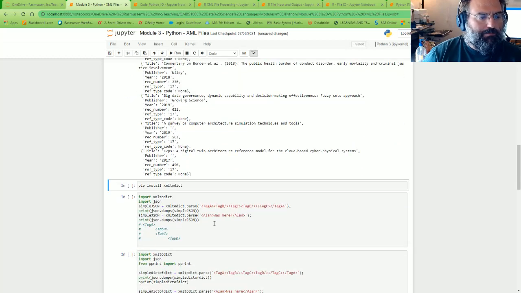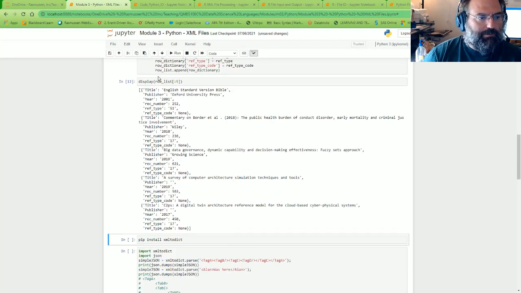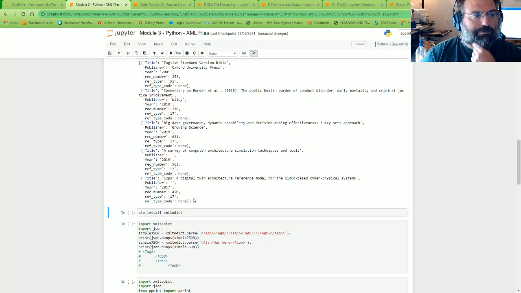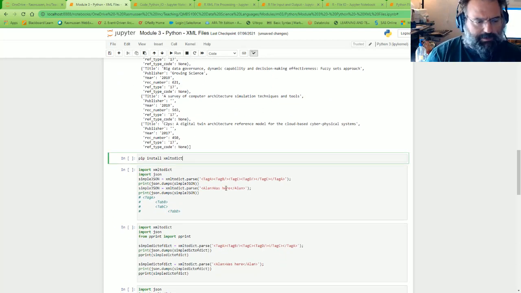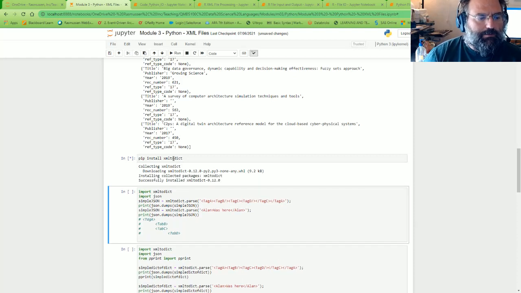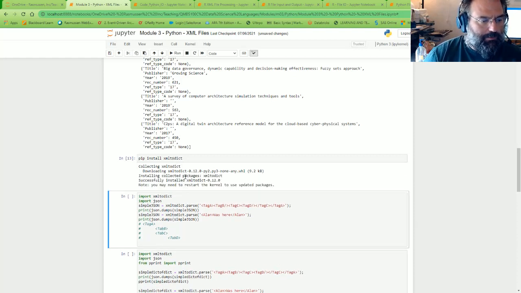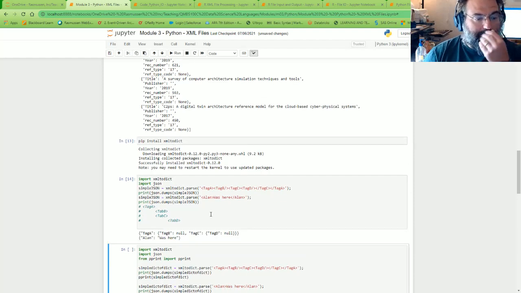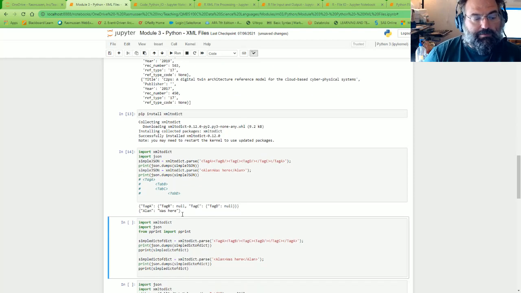So it went through, I took a look at the first 5, just simply doing the row list because we're doing the colon sort of thing. And then I go ahead and install, if it's not already installed, the tool that will turn that, looks like it actually did install at that time. So the library that converts XML to a dictionary, right? And to see how it works, we can basically give it a string. So this is an XML string, the one we used before, and I say parse it and turn it into JSON, basically.